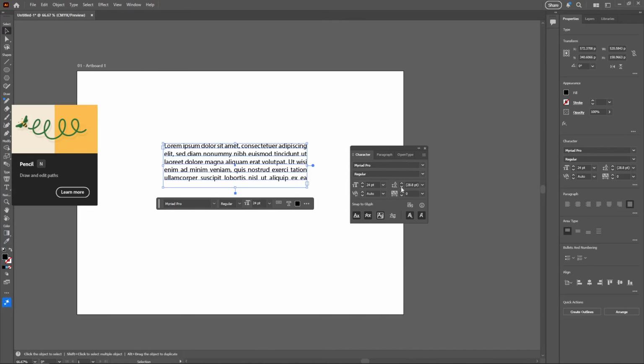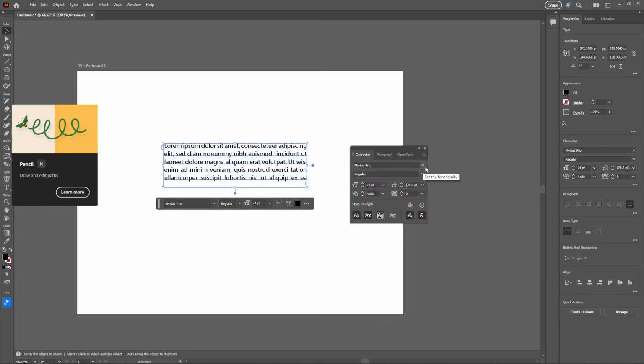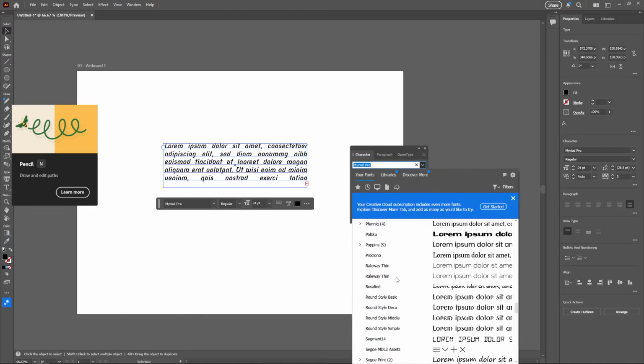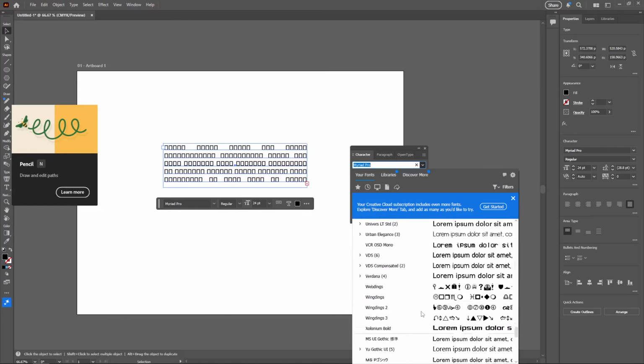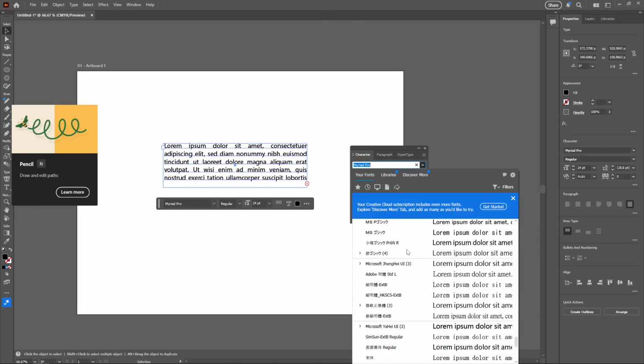Within the Character panel, you'll want to locate the Font Style drop-down menu. This is typically situated next to the font family name and gives you a range of style options specific to the font you're using. If your current font supports an italic style, you will see either italic or perhaps oblique listed as options. Italic and oblique styles give your text that classic slanted look, adding emphasis or a touch of elegance, depending on your design goal. Simply select the italic version from the drop-down menu to instantly transform your text.